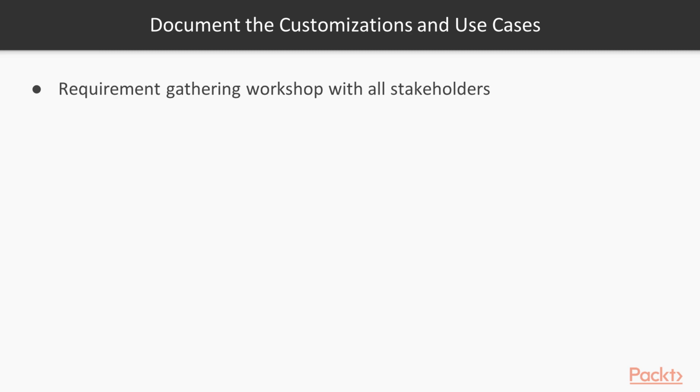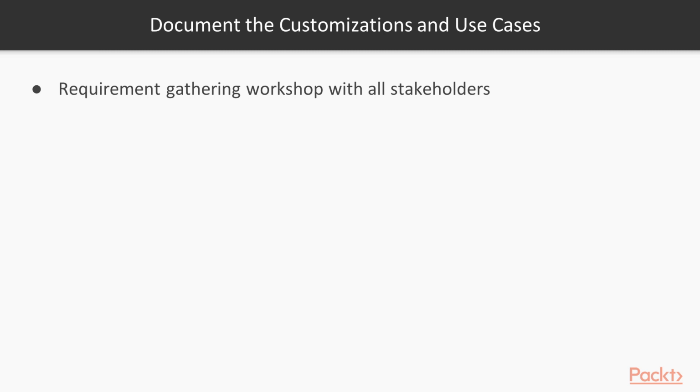When you install Jira for the very first time, don't just start using Jira out of the box. It is always a good idea to first gather the requirements from all the stakeholders. For example, if you need to use Jira for end-to-end project management, then please organize a meeting or maybe a workshop with all the stakeholders in different departments. Maybe talk to the person who is managing your Scrum team, who is maybe the project manager of your development team, and also discuss it with all the other stakeholders like the testing department or maybe the support team.